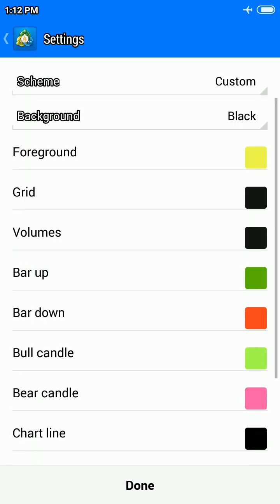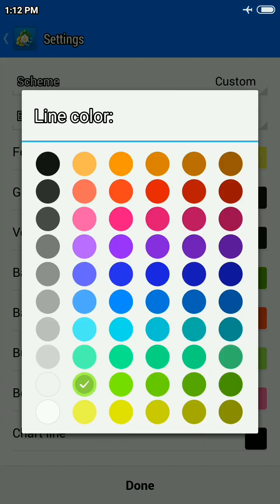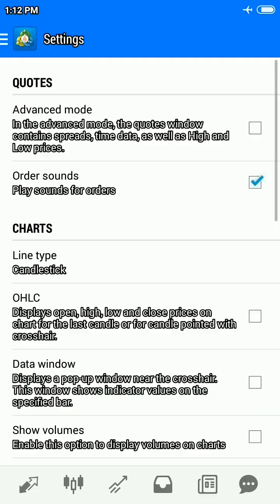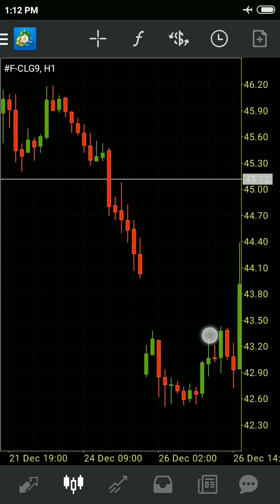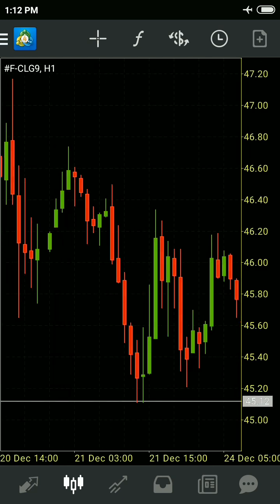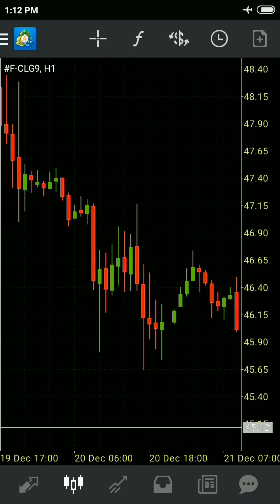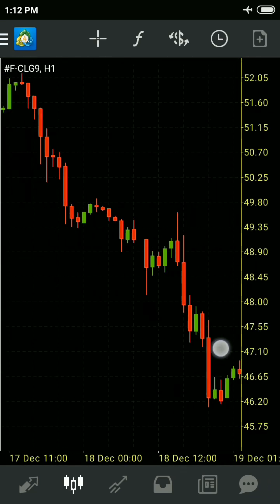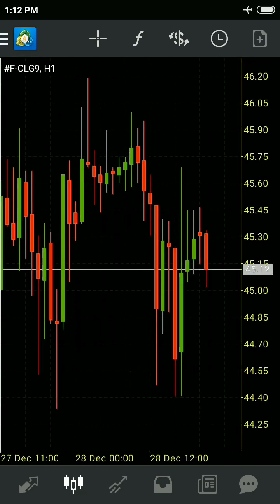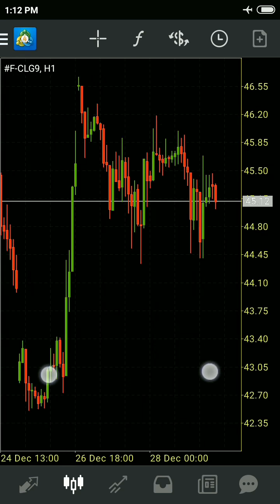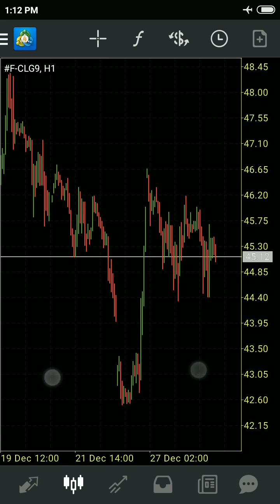You can custom bull candle, I'm gonna keep it as green. Bear candle, I'm gonna keep it as red. There we go. Okay, so this is how your crude oil chart, or any chart, any forex chart, or maybe gold, commodities, whichever you want to use, this would look like. So it's the only reason I'm making this video. This would actually make your life easy. This is crude oil chart. See, you know the price action, where the market is basically heading.